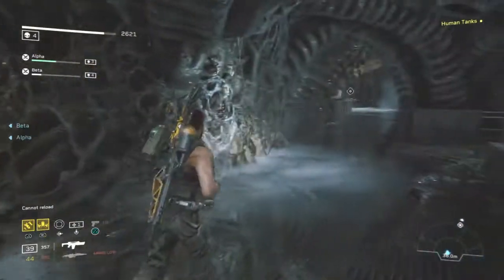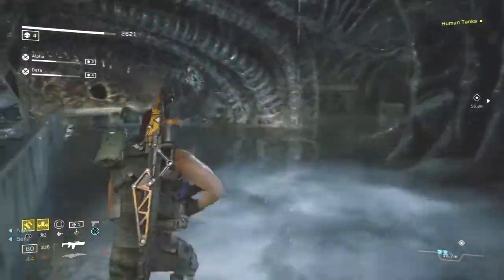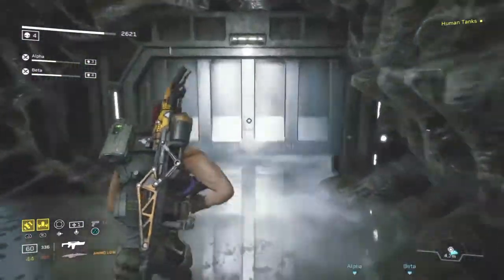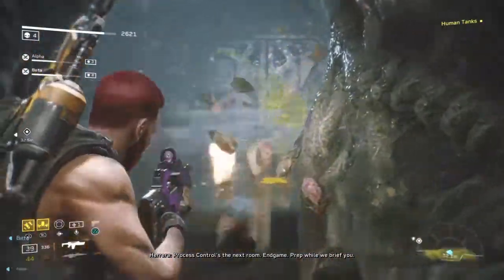Bypassing damage. Process control's the next room. End game. Prep while we brief you.